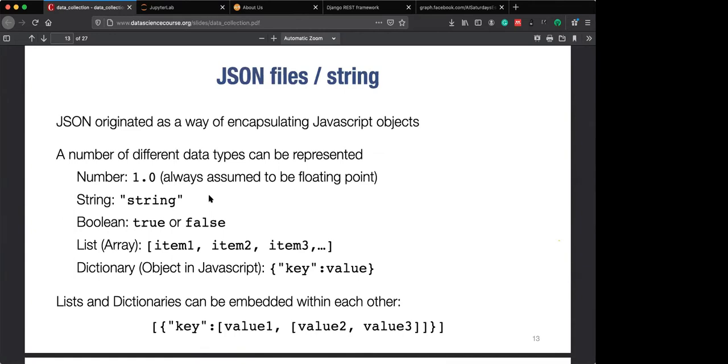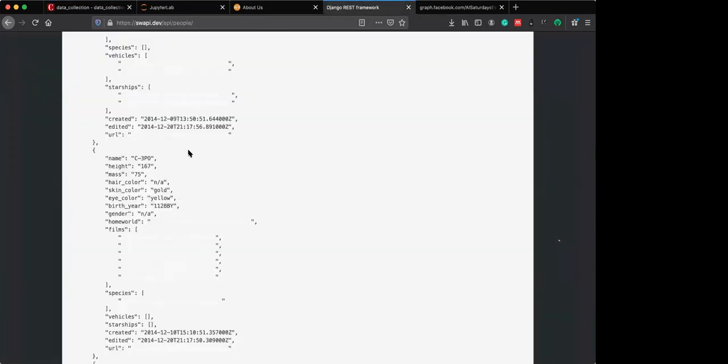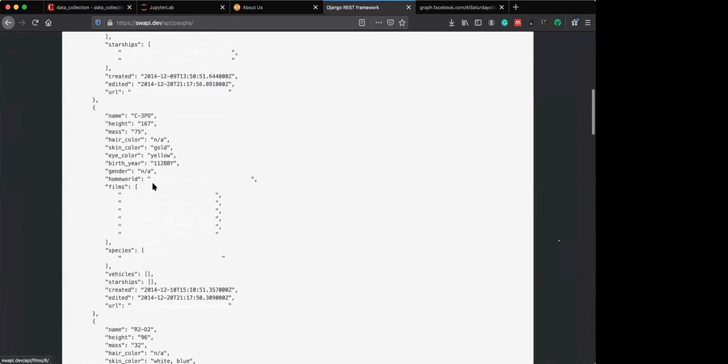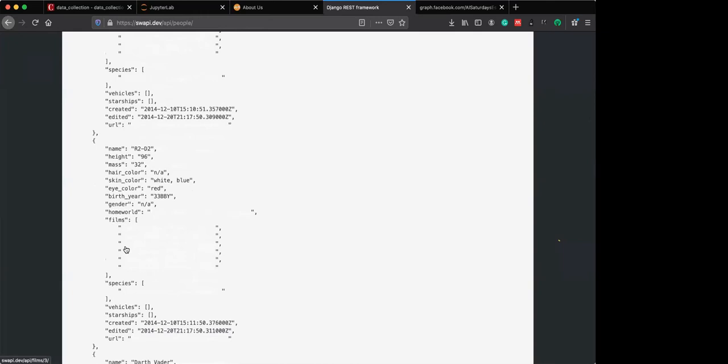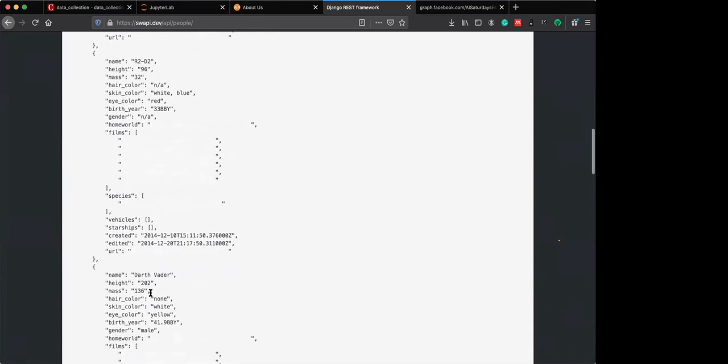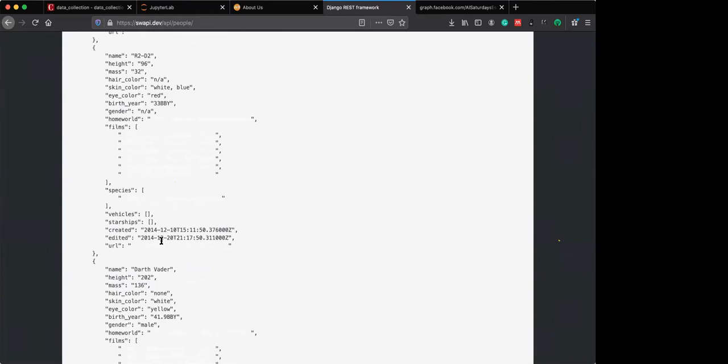But when the complexity is increased, like you can see here, this is a film and it has a list of different APIs for different films. So we're having a list inside the value. All these ones are just name and value, but this one now has a key and a list of values. So the complexity is increasing. Inside those lists of values, you can also have another key, or even a dictionary inside.